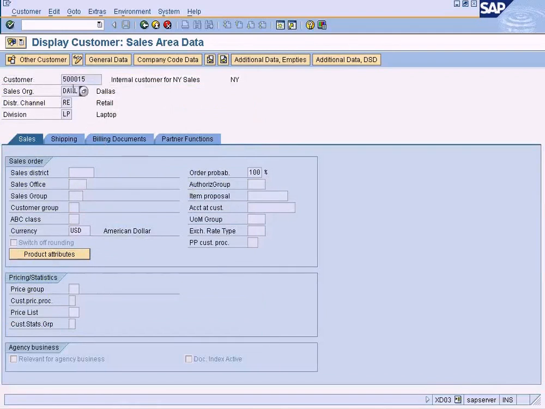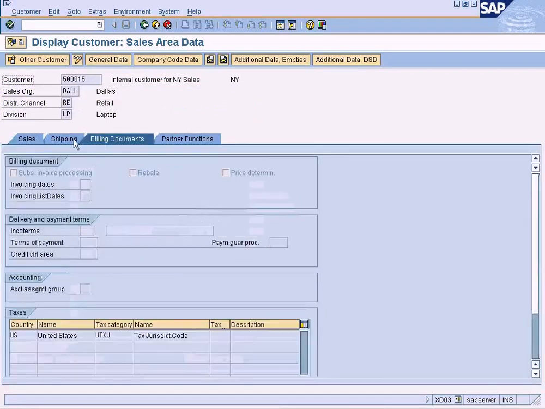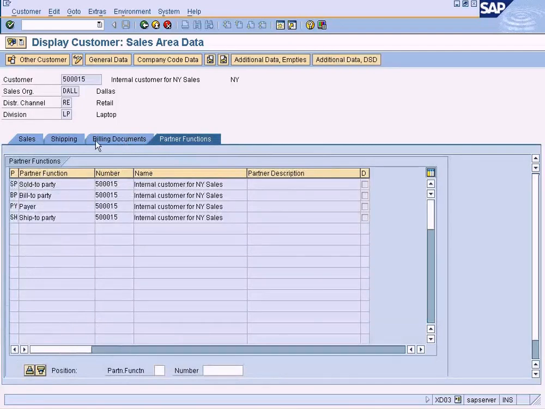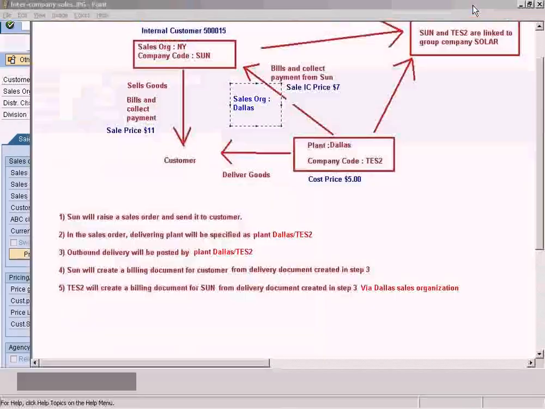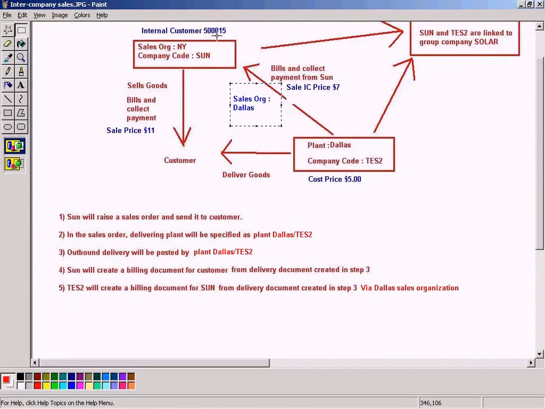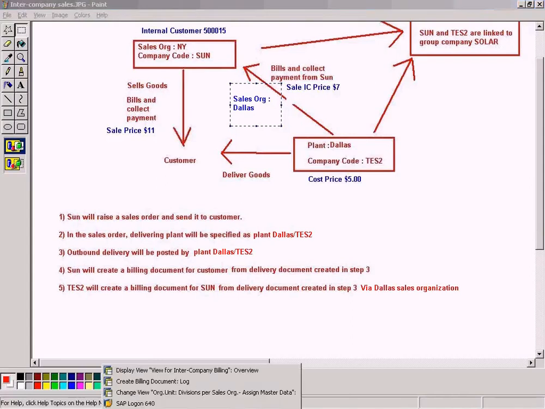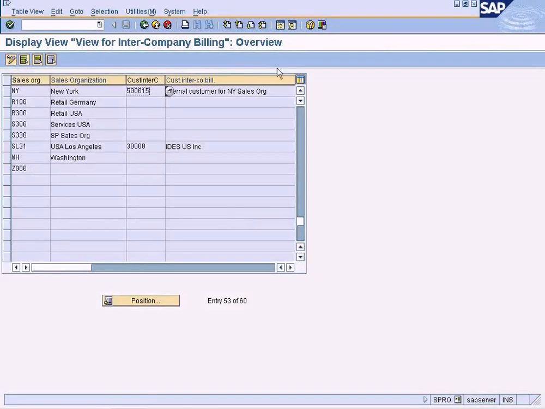Since I already created it, just go and see what I have done. Yes, this is what I have created. Just save it. Nothing much you need to enter. So we have completed this part now. We have already created, or rather extended, the internal customer, that's the right word to use, to sales organization Dallas under company code test 2.